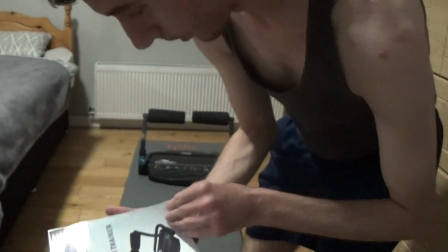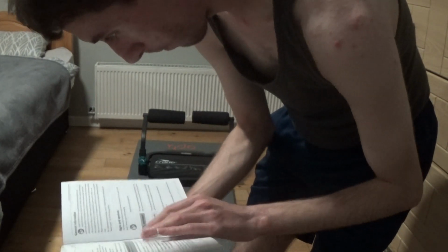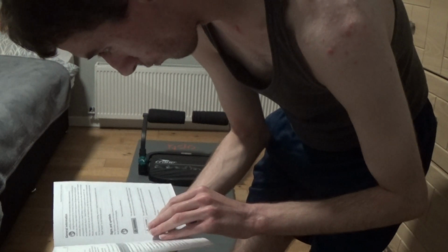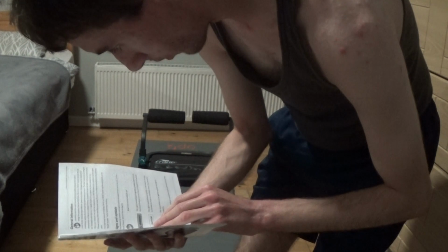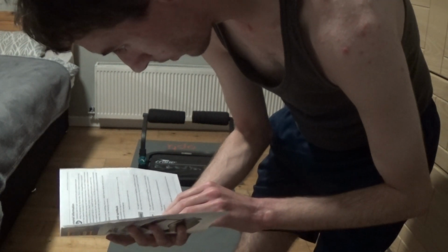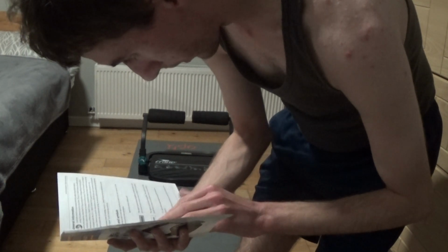It's my first time using it, so I'm just going to go through it. Carefully read the user manual and safety instructions before using the product for the first time. It should only be used in the manner described in these instructions contained in this manual. Okay.